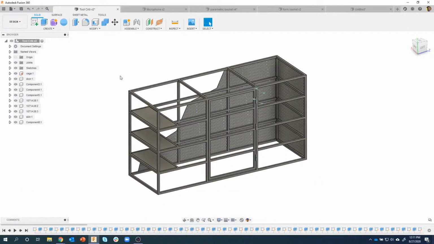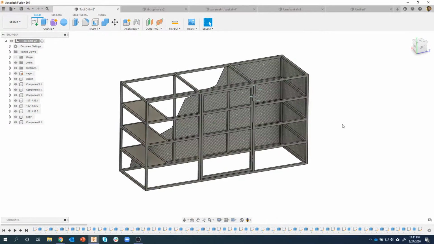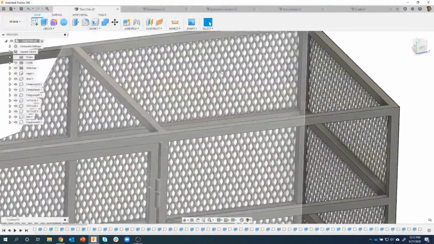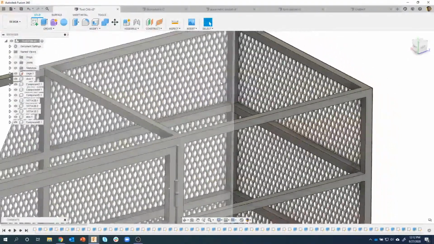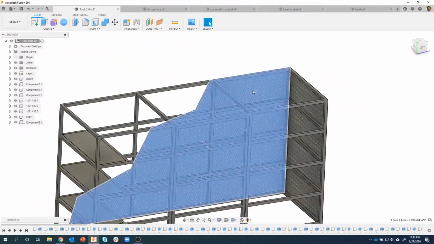Here's another example. This is from one of my customers, the Colorado Department of Transportation. They use Fusion 360, and this is what they call a tool crib. They have these in some of their shops, and they make them themselves. They save a ton of money making it themselves, and they wanted to show what it was going to look like realistically. And if I zoom up, you'll notice there's this diamond plate mesh, or whatever you want to call it. And all it is, it's a solid.